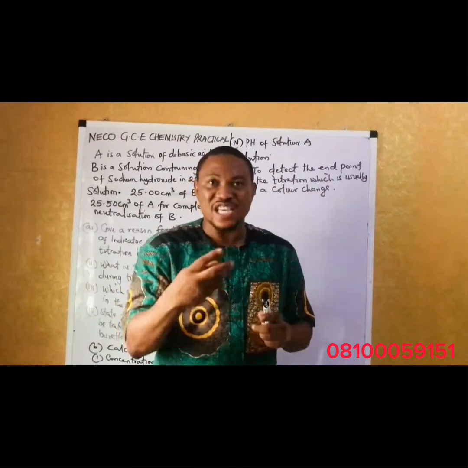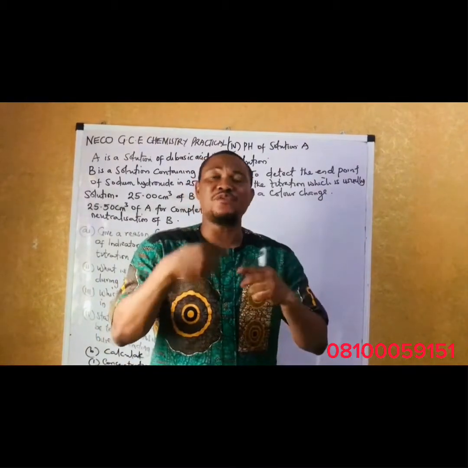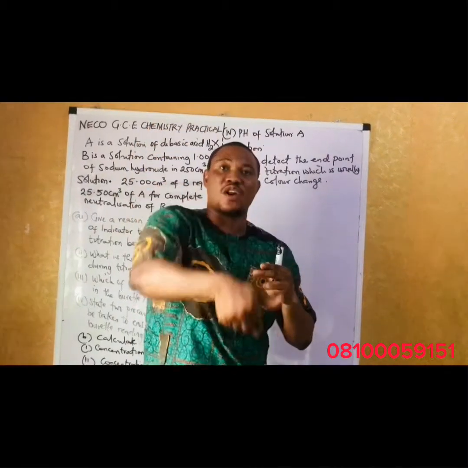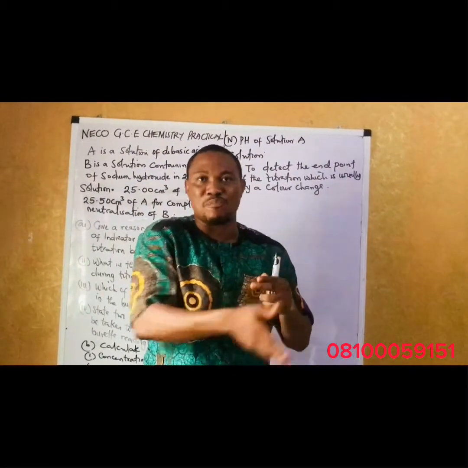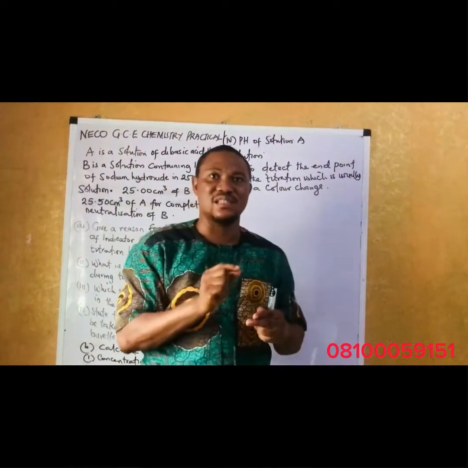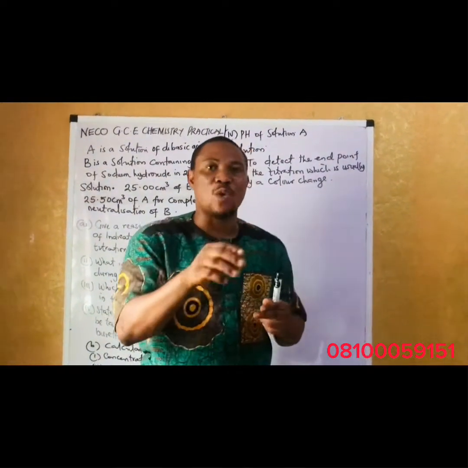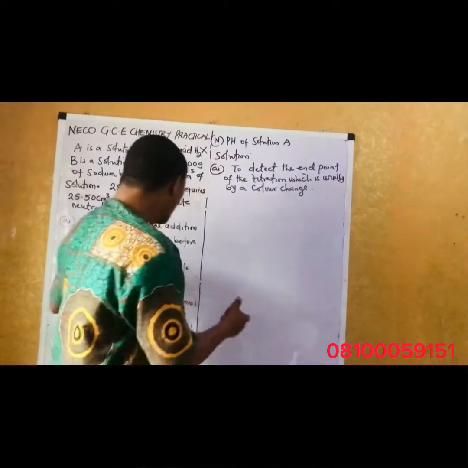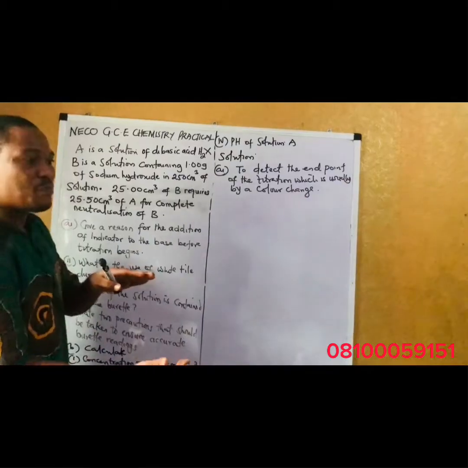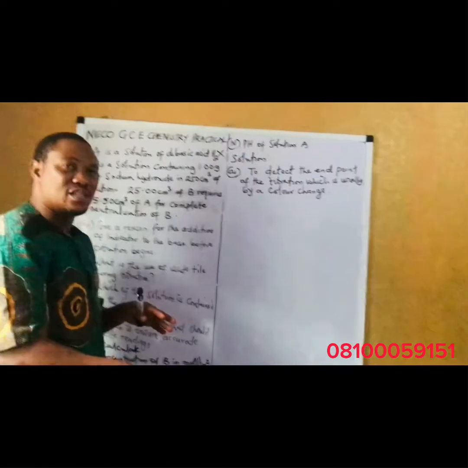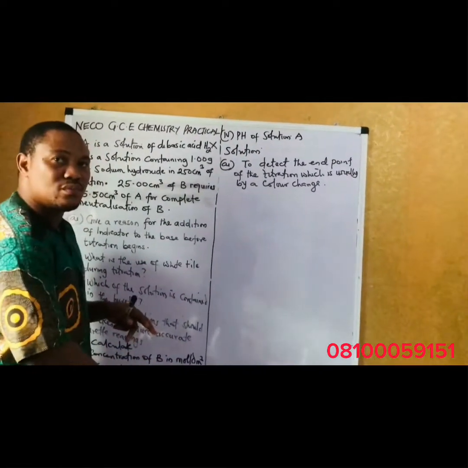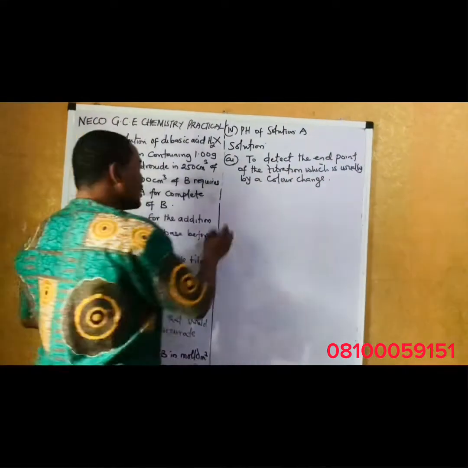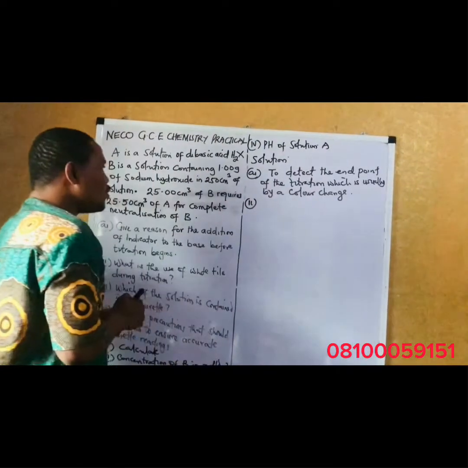So when the color changes, you can observe faster, because if you do not observe the color change faster, you will still be running the acid into the conical flask, and the endpoint would have passed, so you will not get accurate readings. I want to believe that is clear. So when you put a white tile, you can easily detect any color change, and that's why our white tile is always put at the base. You put your conical flask on it, and your white tile will act as the base. So when there is a color change, you will be notified, so you will easily see it.